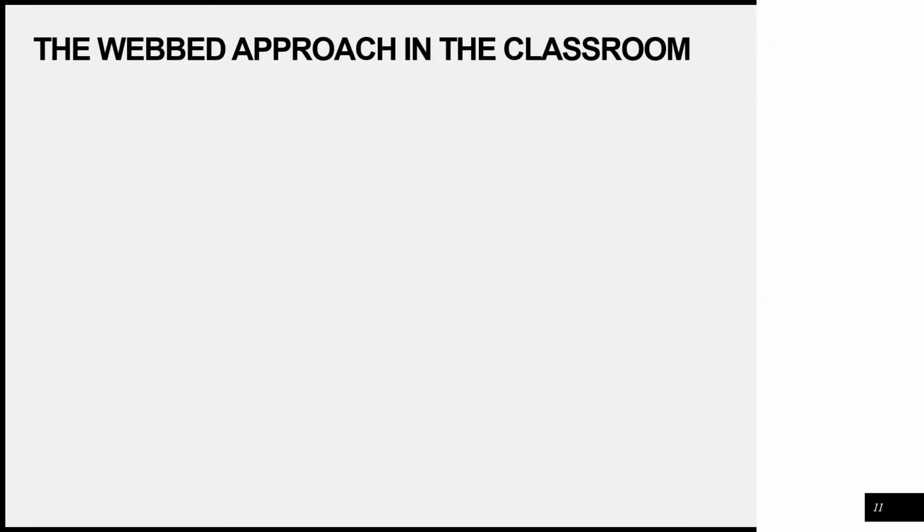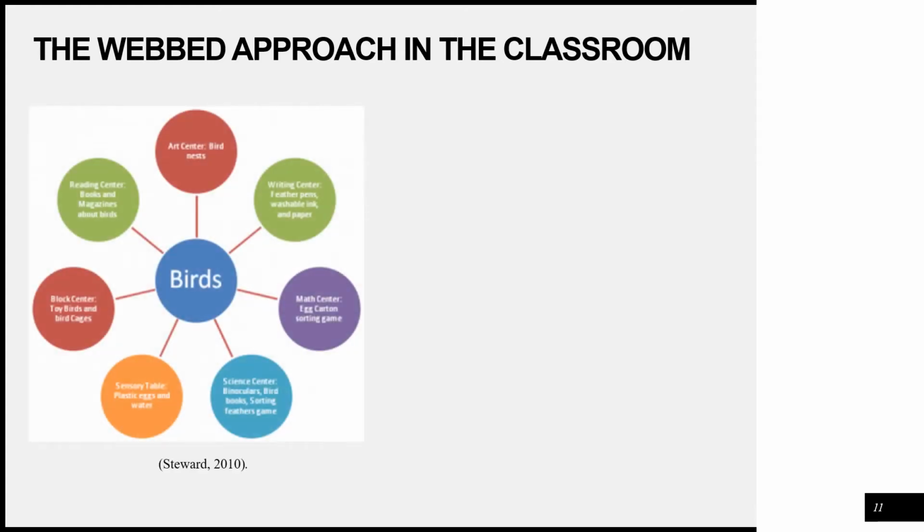This is a basic past webbed model that I have sourced from Stewart 2010. The theme birds would be suitable for any primary year level, however this example is better suited to the foundation year. The teacher has designed a lesson plan that integrates a play-based curriculum amongst other learning areas. For example, she has integrated art into the bird theme by planning a bird's nest activity, which students created using a variety of different materials.